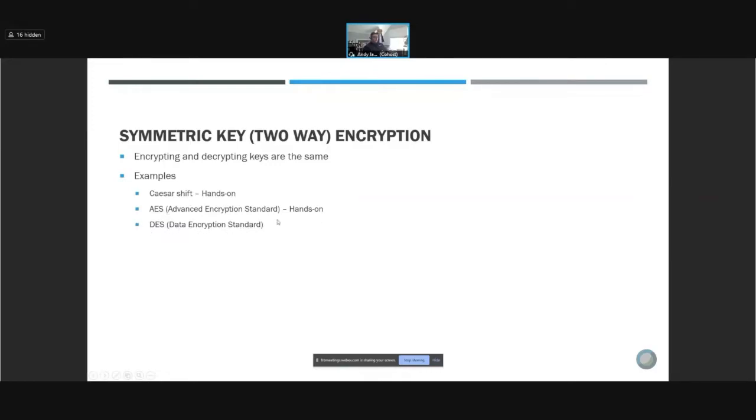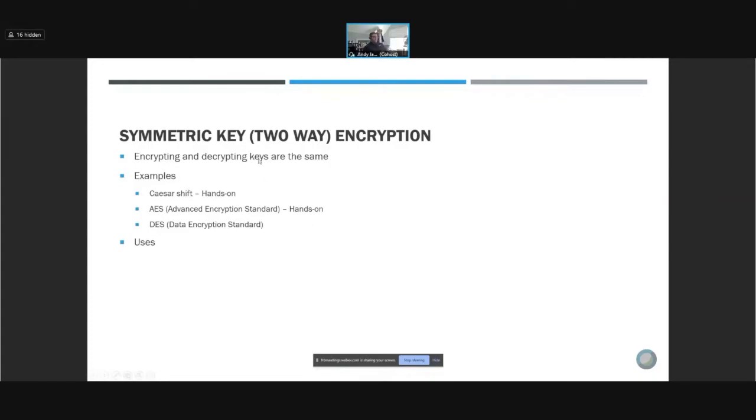All of these standards that are used in modern days are developed by organizations, and they're really, really hard to break. But as they get broken, they develop new layers or new versions of them that are harder to break. So they're constantly iterating on these encryption standards to keep up with people who are breaking them.